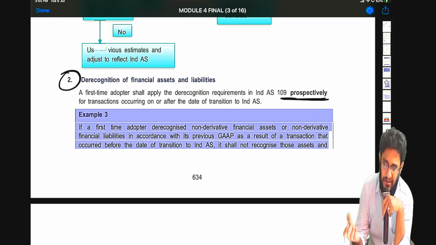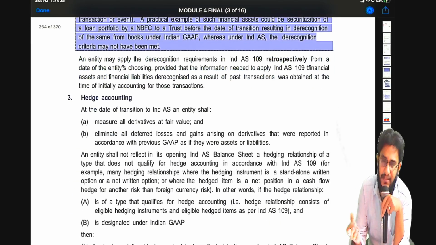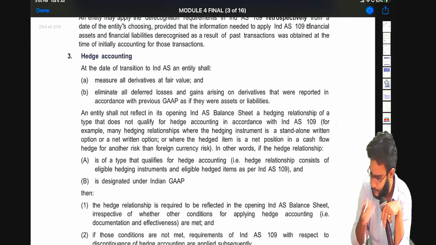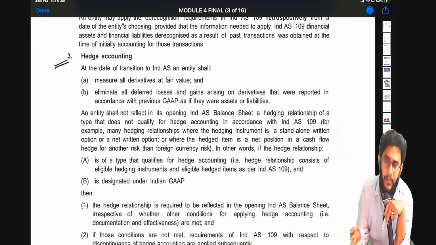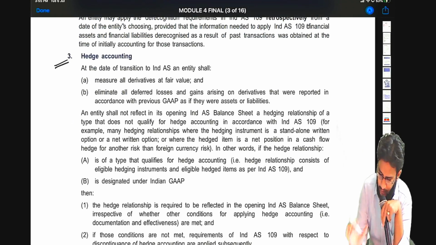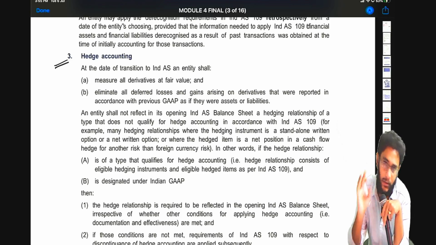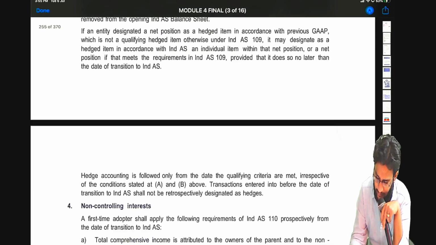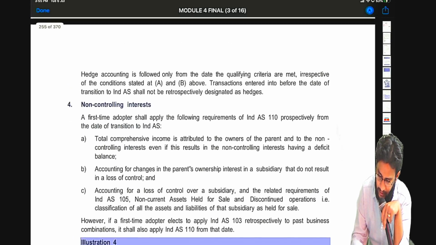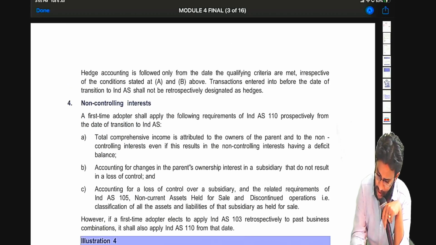On this point there are no questions, sir. Since it's easy to understand, I have skipped it. If you want, you can go through it and you'll understand later. But before you read this, once go through hedge accounting principles and then read. It's easy, not very tough. I'm just not covering that because there are no applications of that.